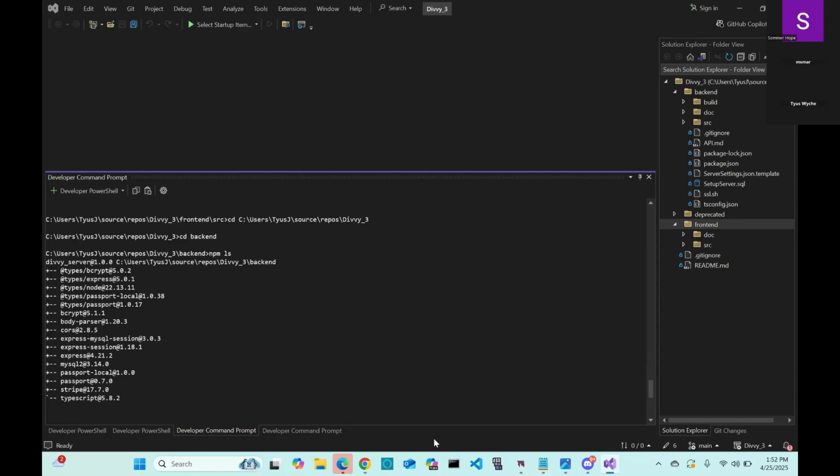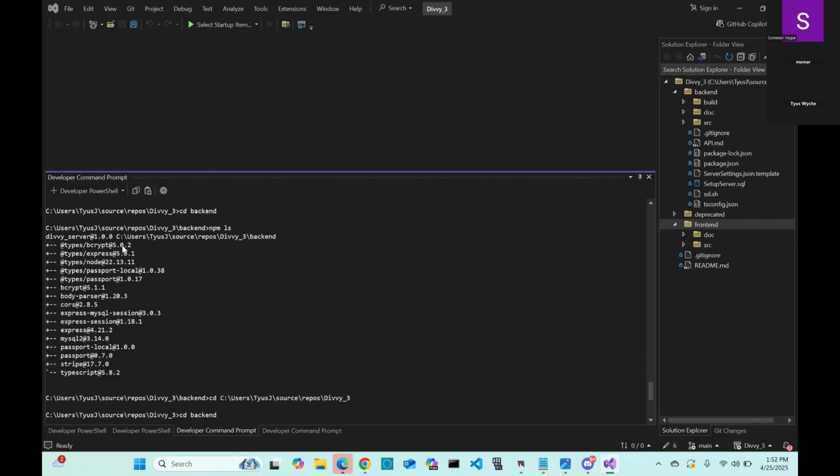Right. Here in our repositories, we can see how the developmental process looked for the application and how we imported and connected different types of packages using the React and Node JS system for our application. We had different developmental strategies and we used different packages. If you can see here, we have our list in our backend for different packages like bcrypt, Express, Node, Passport, and even all the way down here we have Stripe.